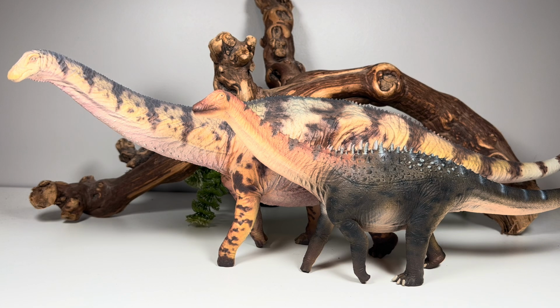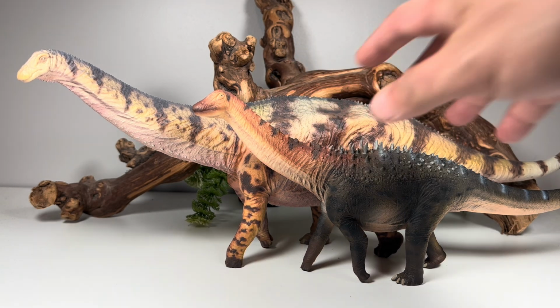There's many more I'd love to see. I'd love to see Barosaurus. Really need a nice 1/35 scale Camarasaurus. Hopefully Camarasaurus supremus. I'd love to have a nice big figure of the largest species of Camarasaurus. But yeah, Haolonggood is crushing it right now.